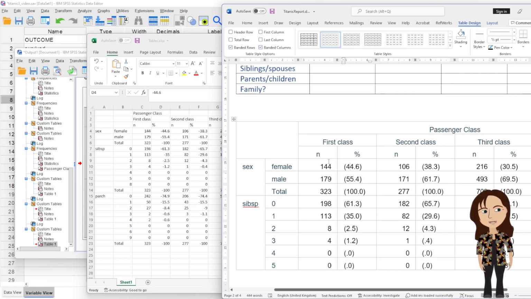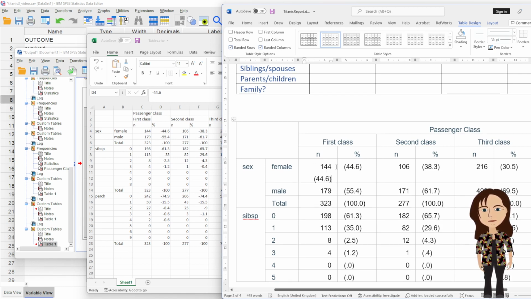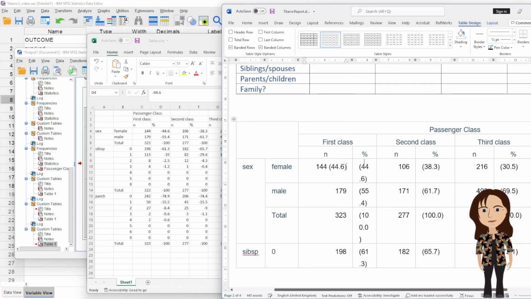So what you'll often see in papers is that within the one column, it has 144, 44.6, and there's no separate column there. So if you're going for that type of formatting, this is easier to do in Excel.